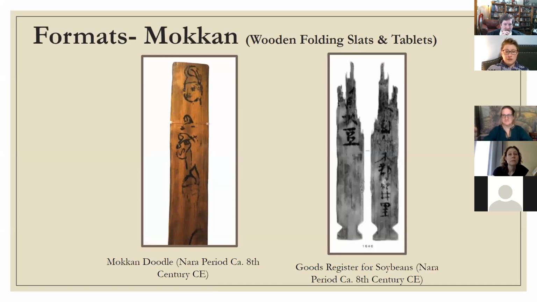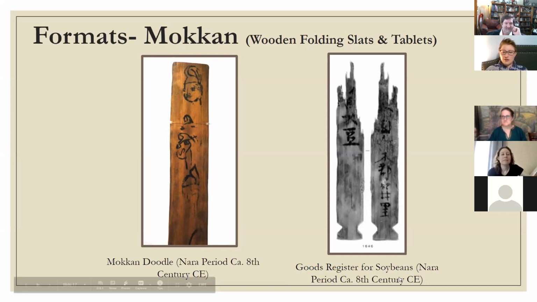Now, this is one of my favorite mokkan from the Nara period. I don't know if somebody right here was doodling a picture of their teacher and kind of made a funny face, you know, making fun of them, or what was going on, if they were just messing around or trying to figure out how to use the medium. But either way, I love that little funny doodle. It's one of my favorites.